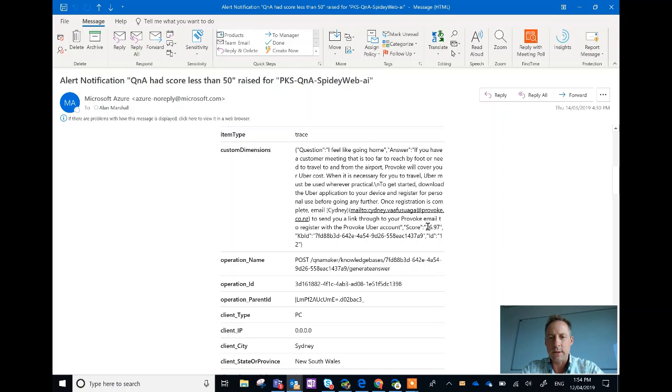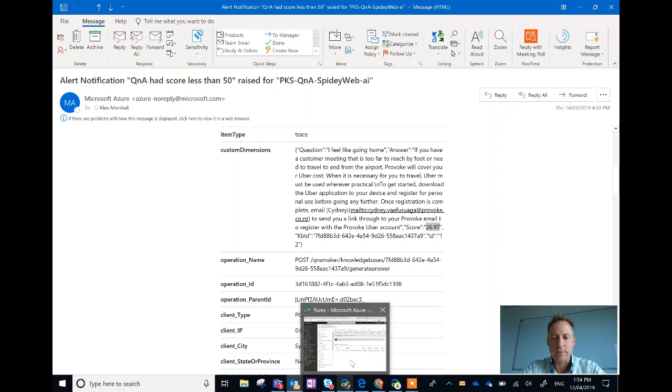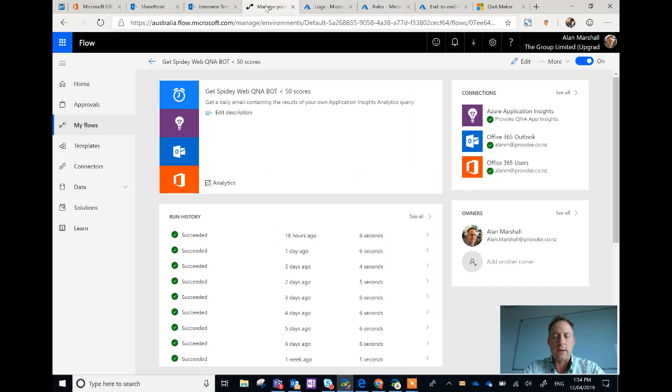So this started off as the first way of doing this, and then I discovered you can do this via Microsoft Flow. In Flow, there's now an Azure Application Insights connector that you can use to make a query.